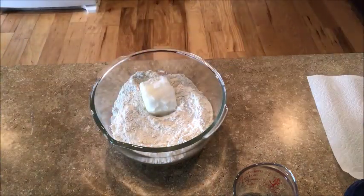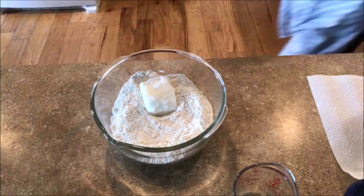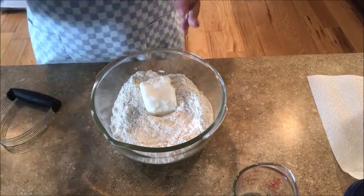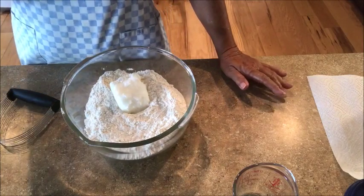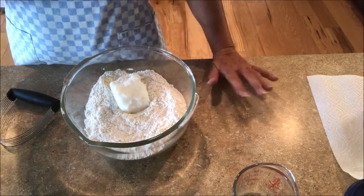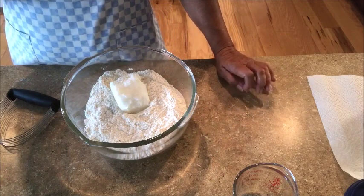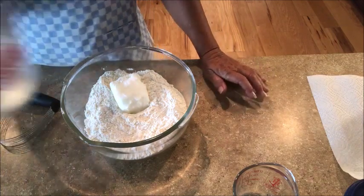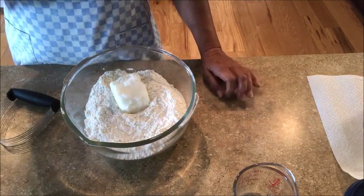Let's move this. So, pastry cutter, my little Danish whisk. This is a very easy recipe. This is all that's in it. 3 cups of flour, 1 cup of lard. We're gonna blend that together, and then we're gonna add 1 egg yolk, and we're gonna add 1/2 cup of ice water, which I've already got chilling like a villain here, plus 1 tablespoon ice cold water.